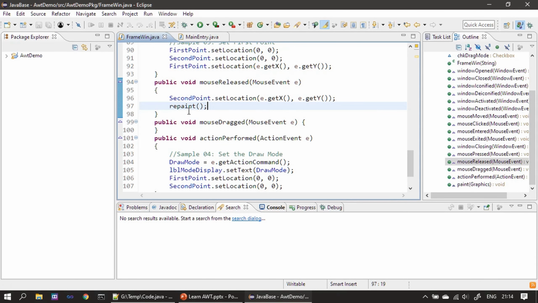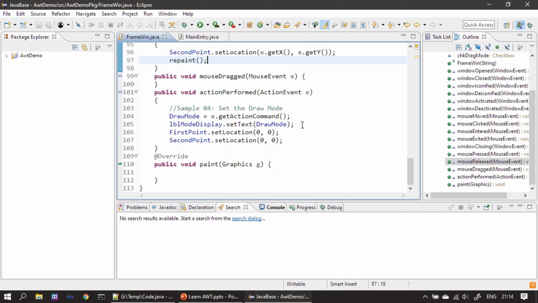Then the repaint, as shown in paintbrush, completely brushes the area with the background color of the window. That means it will clear all the foreground. Then it will make a call to paint. So whatever we draw, that will appear as brush. So if we draw two lines, let's say user is in draw line mode, they drew one line, so that line will appear, and when they draw the second line, since it erases the background, the first line goes off and the second line will appear.